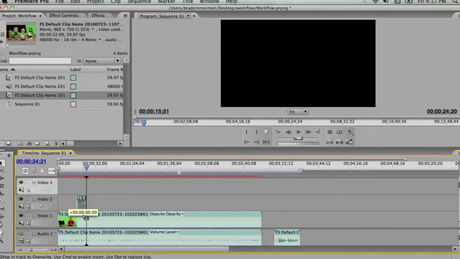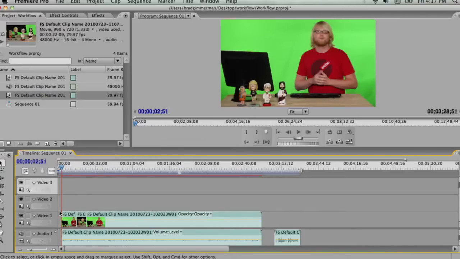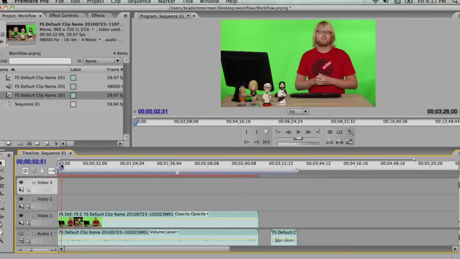So now I'm going to bring this in, and I'm just going to drop that in there and make a full-on edit cut there. And then I'm just going to cut out the beginning here as well. So here's our rough edit, and I'll just delete these two things and do a quick ripple delete. So I'm just going to right click in between, ripple delete, and there's our timeline. So now we have these two edits in here.